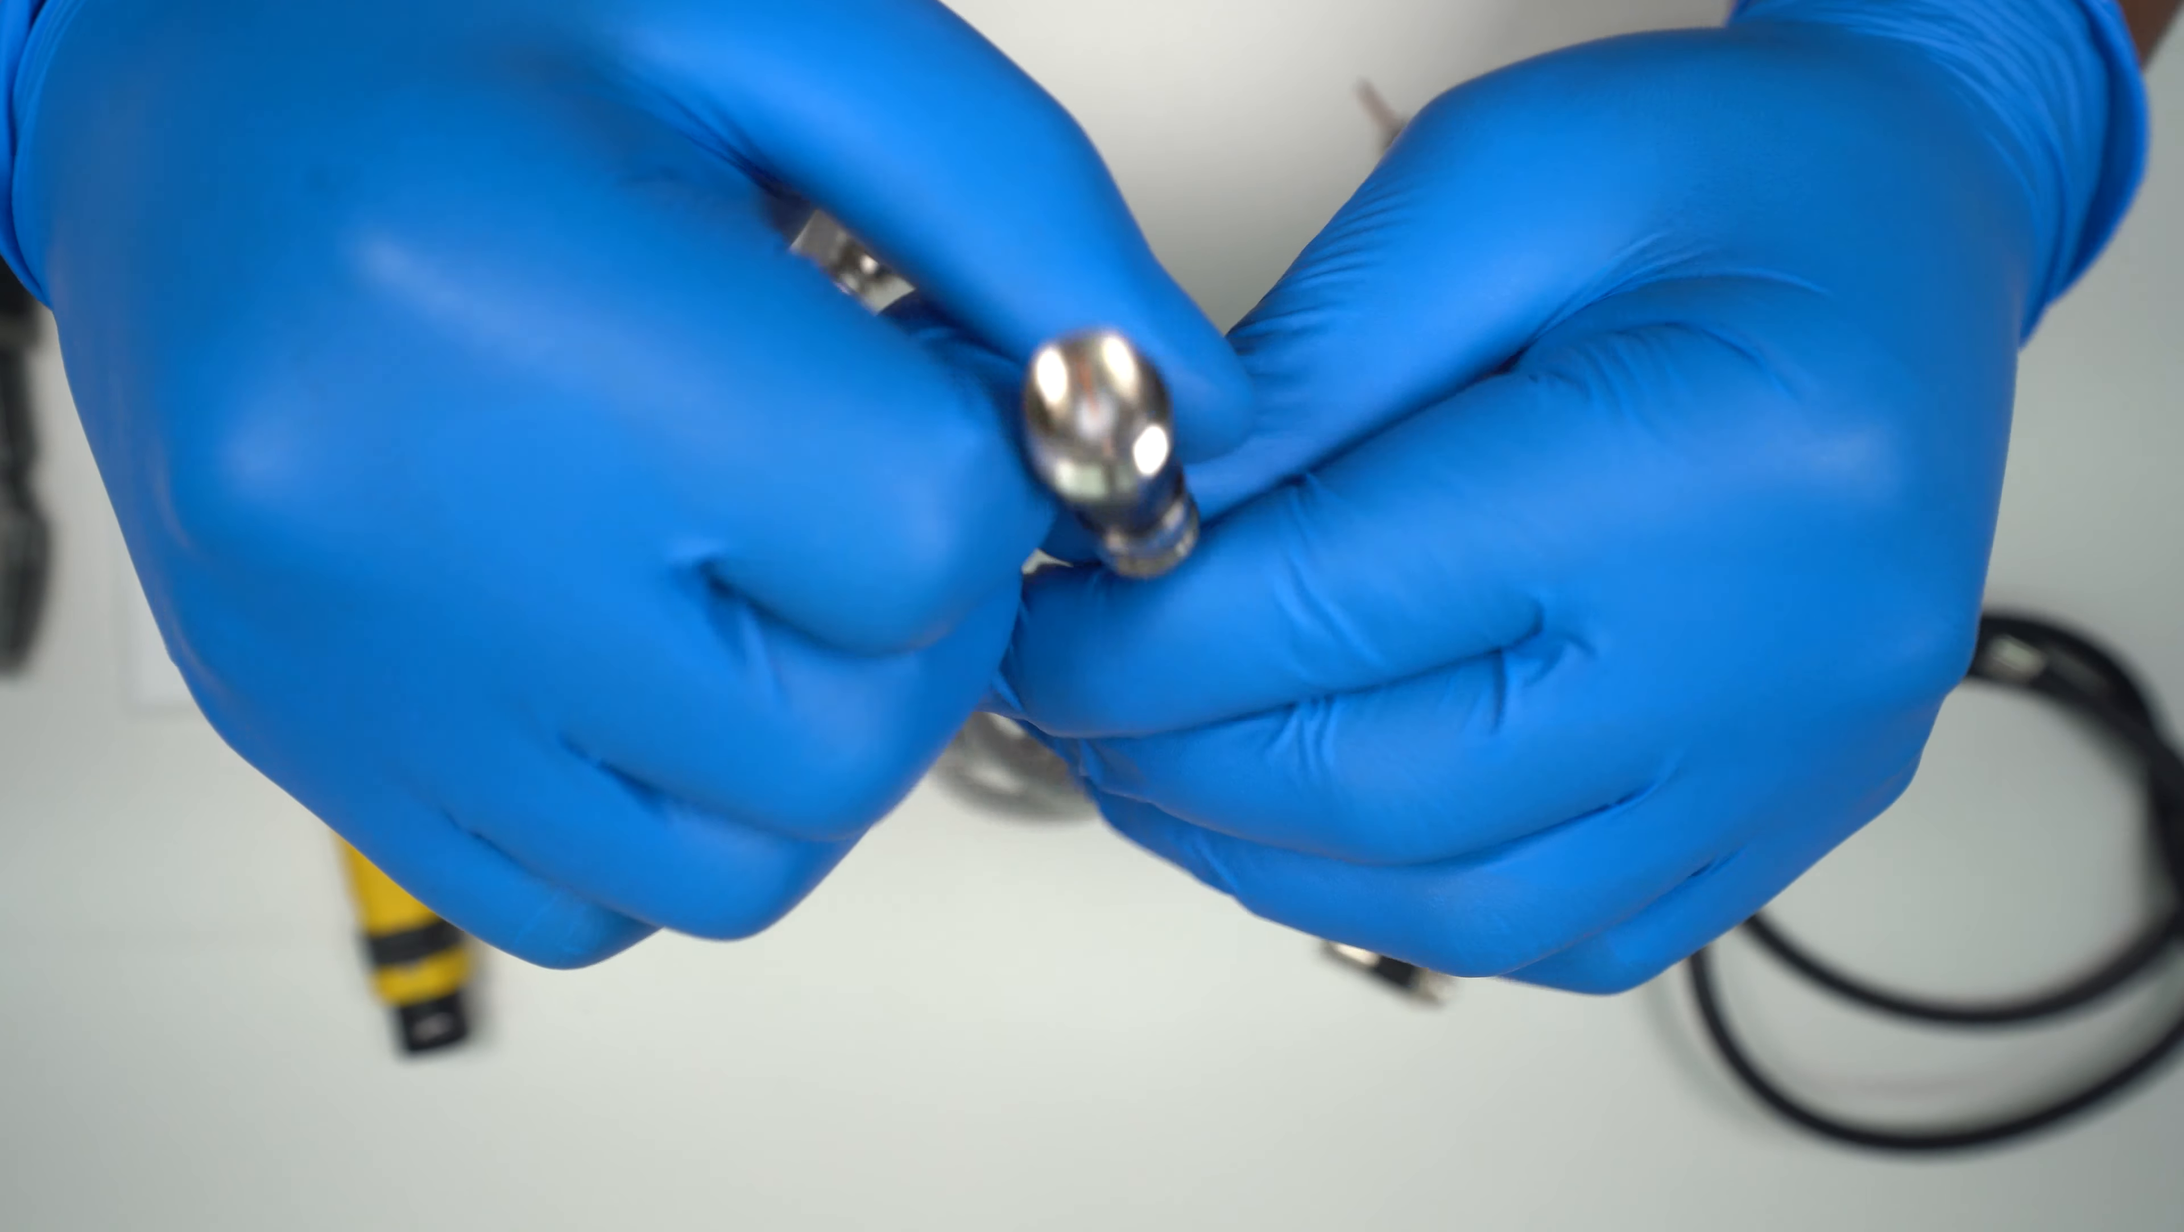All right, so this type of crimper I have here, it's meant for two types of cables: the 11, 56, and the 59—so technically three. But if you have it pushed out as it is now, you are likely to damage yours, so make sure it is pushed in so that you can properly crimp the cable you have. You want to push it out if you're doing the 11 because it is a bigger cable and the connectors are bigger on them.